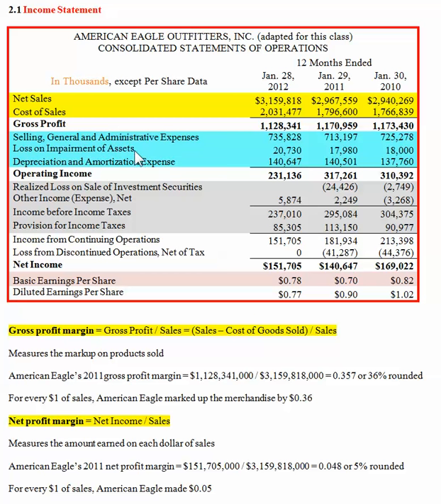Loss on impairment of assets is beyond the scope of this class, or at least at this stage, and that just represents that some of their assets have lost value, and it would not be conservative to leave the assets at their cost. We know what depreciation is. This represents the amount of usefulness used of American Eagle's long-term assets, and realize this is an estimate. Operating income, a very important subtotal.